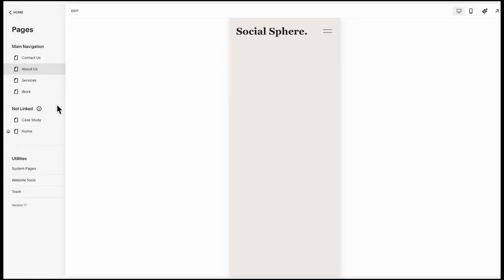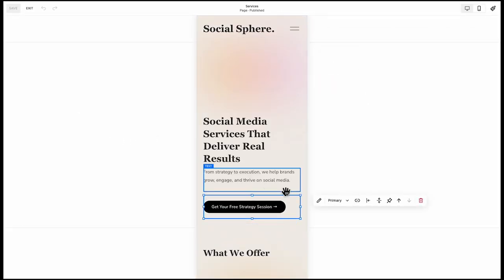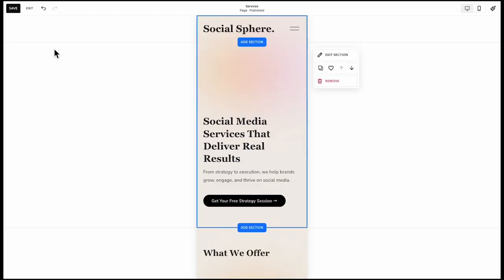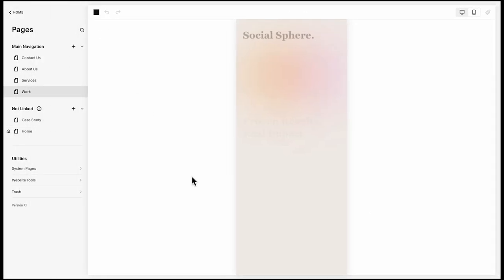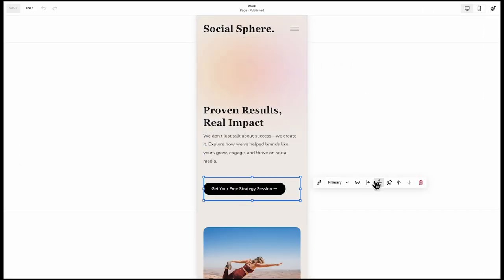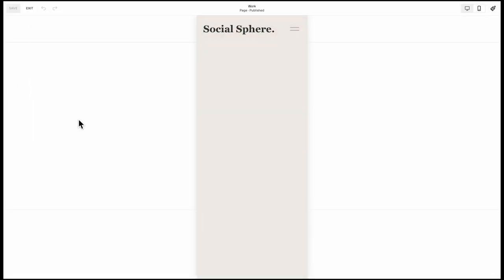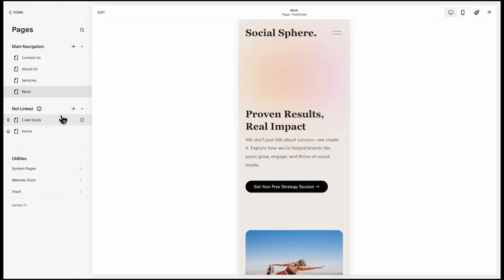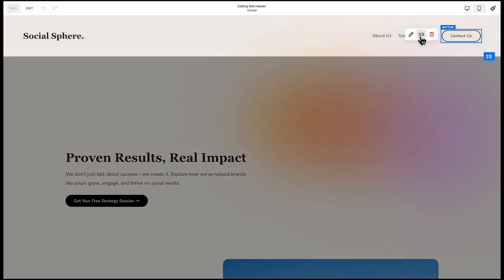So yeah, one thing right now that I'm doing is that for all the sub navigation pages, I'm aligning the buttons to the top instead of the middle, because after looking at it a bit, I noticed that the spacing was just a bit too big. So I'm just changing it up there. Feel free to do that. And I'm also rearranging the navigation just to make sure that everything is coherent and makes sense.